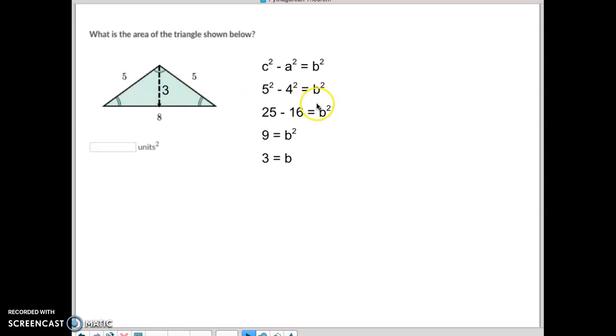So then we can either do our triangle one of two ways. We can either take this right triangle and add it to this right triangle, which is what I did. 3 times 4 is 12, half of that is 6, and I had two right triangles, so I did it twice. Or you could have just done 8 times 3 is 24, and half of 24 is 12. Either way, it works just fine. So your answer is 12. That's all there is to it, guys. Good luck. Bye-bye.